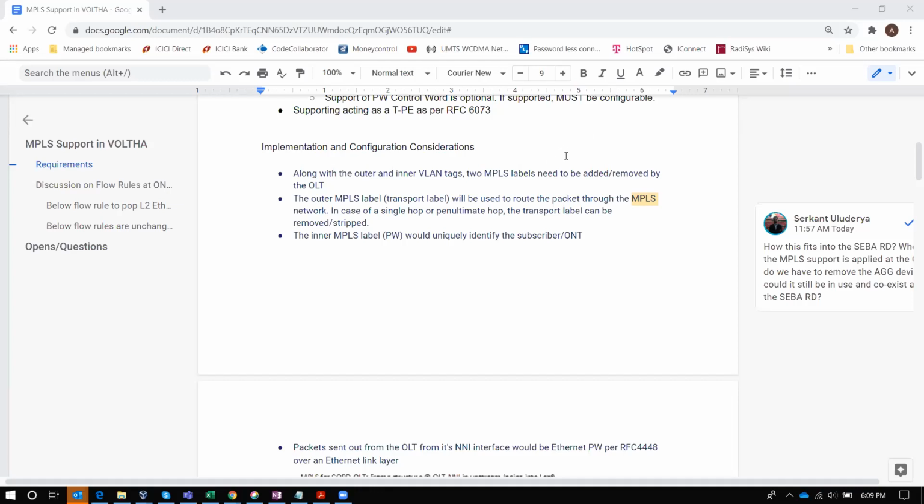Only if you need MPLS packets to be output from the NNI, and if the input is going to be MPLS, then only you turn on this feature. Else, if someone is not using an MPLS network, then it won't work. So I would suggest that this is optional. Okay.